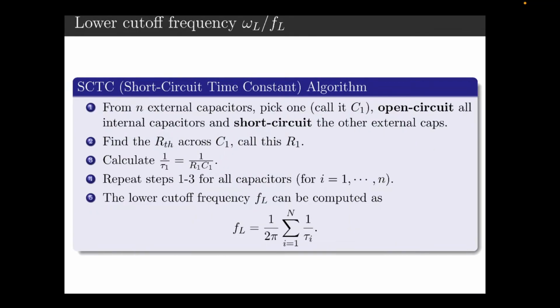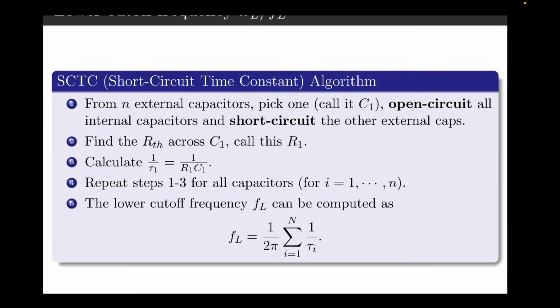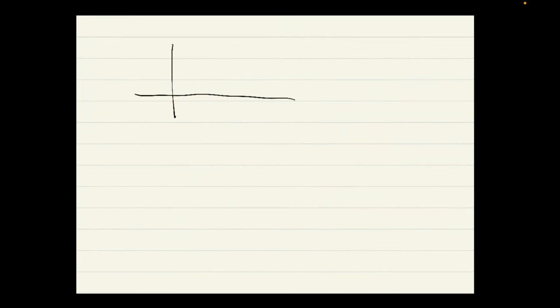All right. Now, short circuit time constants. How am I doing for time? Okay, all right. So, short circuit time constants. What we've found is that if you have some sort of system and you want to find the transfer function of it, you can graph the gain of that system, the ratio between V out and V in. For some circuits, it might look like this. Some other circuits, it might look like this.